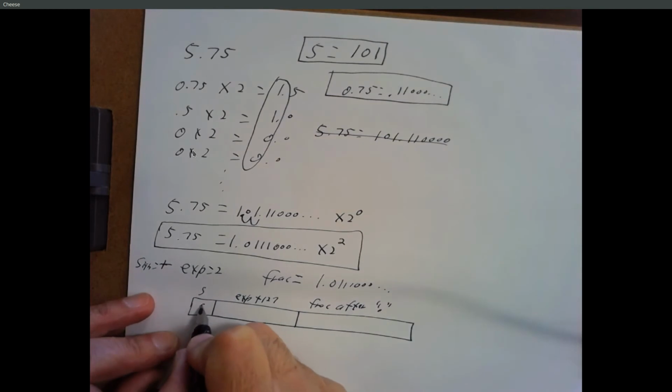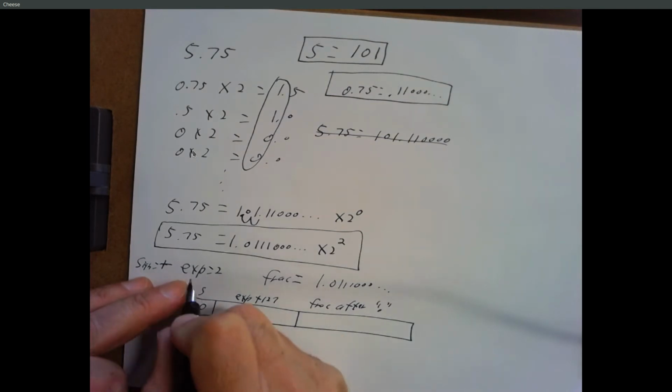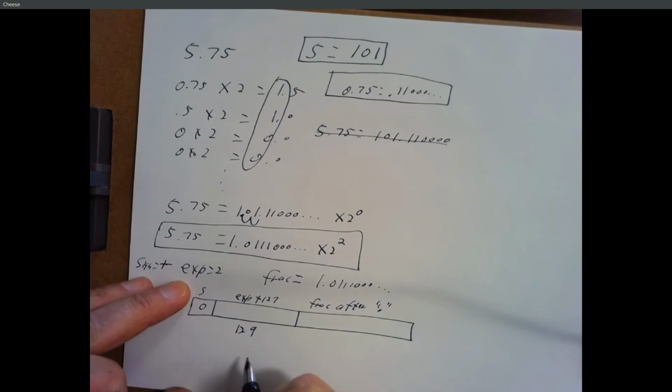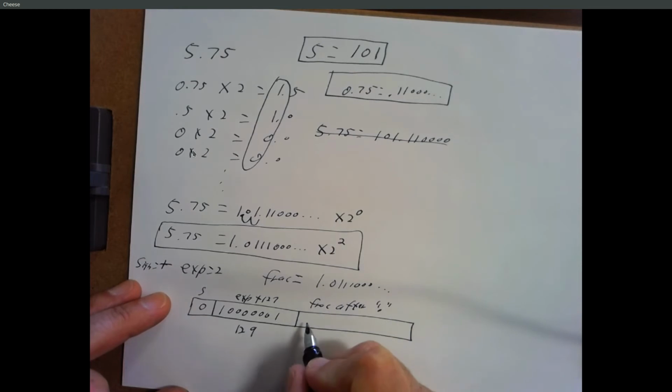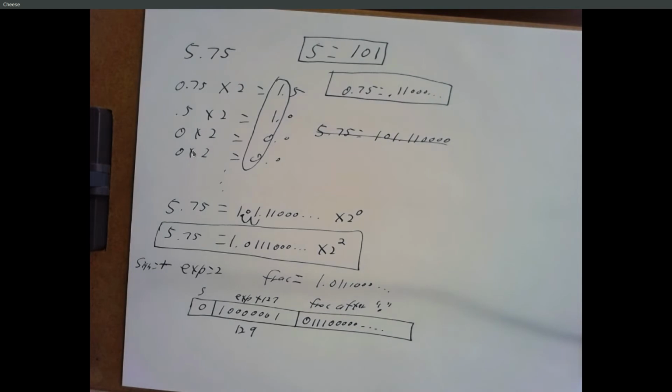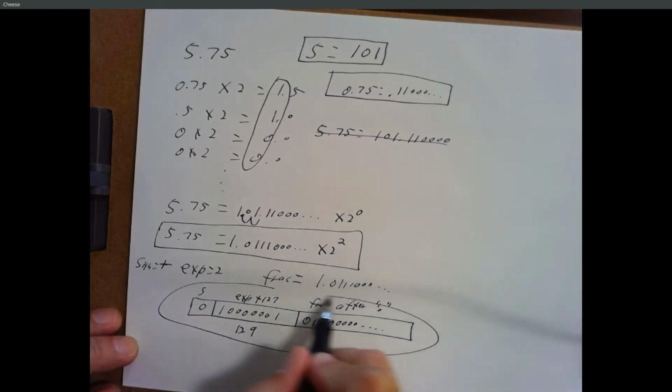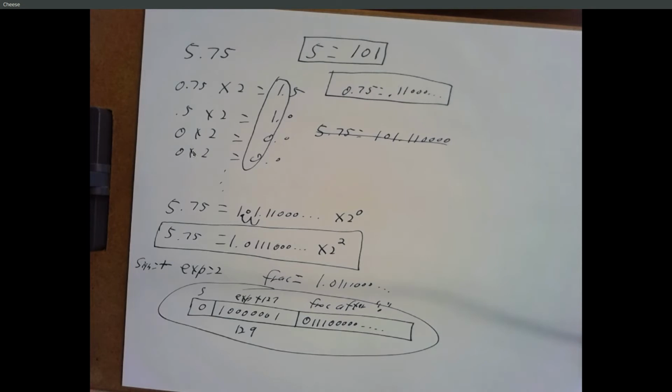So our sign bit is 0. Our exponent plus 127. Exponent was 2, so this should be 129. Which is that, and the fraction after the decimal point would be 0, 1, 1, 1, and then a bunch of zeros. All right, and circle that, because that's almost your final answer. If I ask you to put it in hex, you need to break this into hex. Start from the left, because you know this is the most significant bit. Break it off in chunks of 4 until you get through 32 bits.